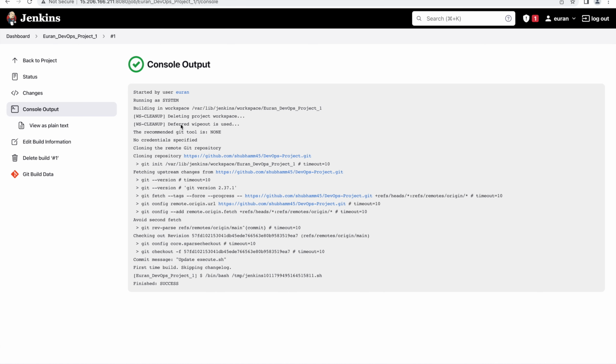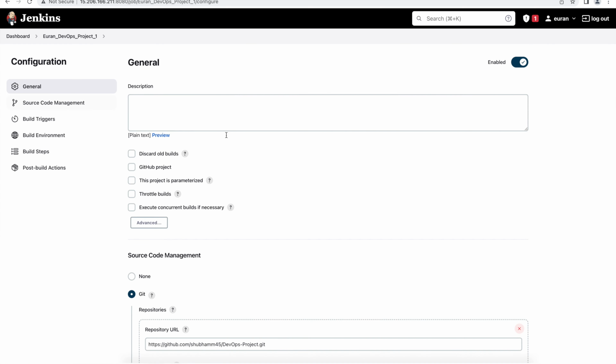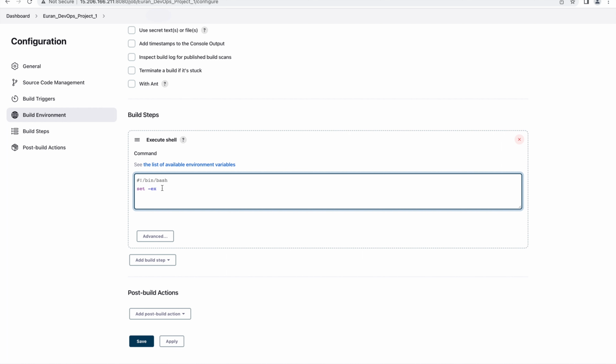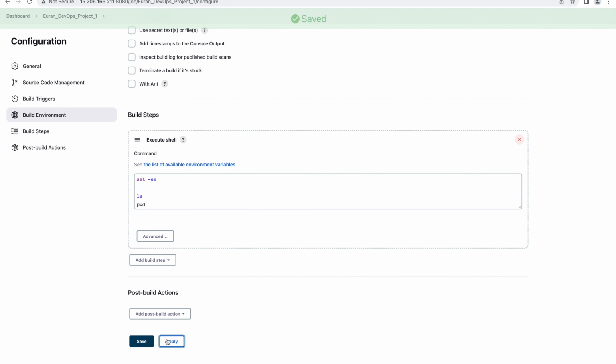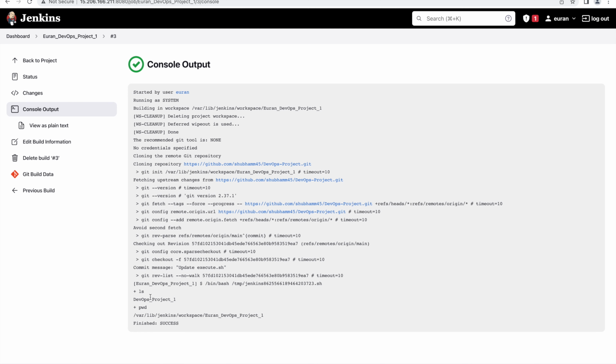Okay, so now we will configure again, and using the ls command we will list the content of the current directory, and we will also print the current directory. Click on apply and save and rebuild now. As you can see, under the workspace we have this DevOps project one.